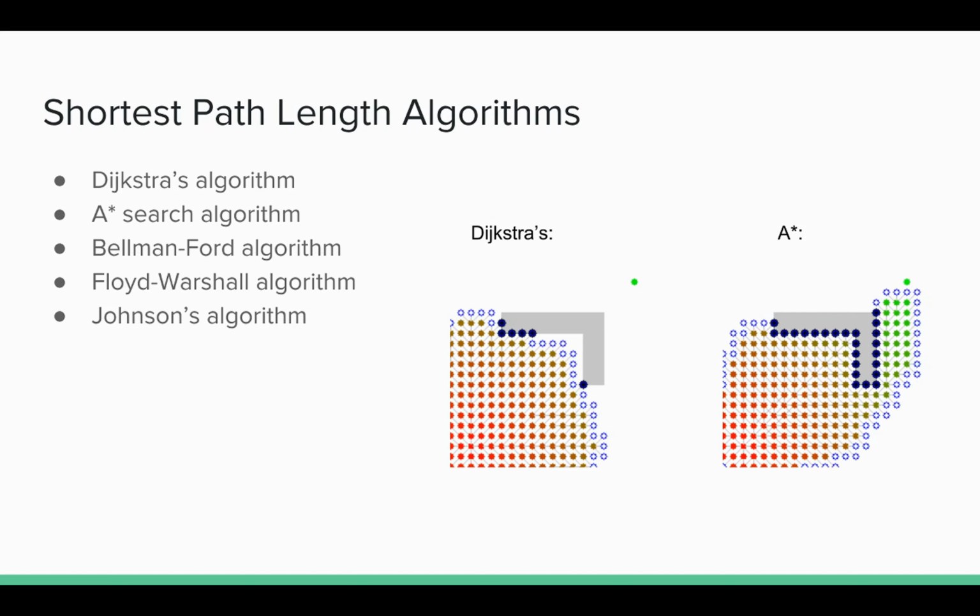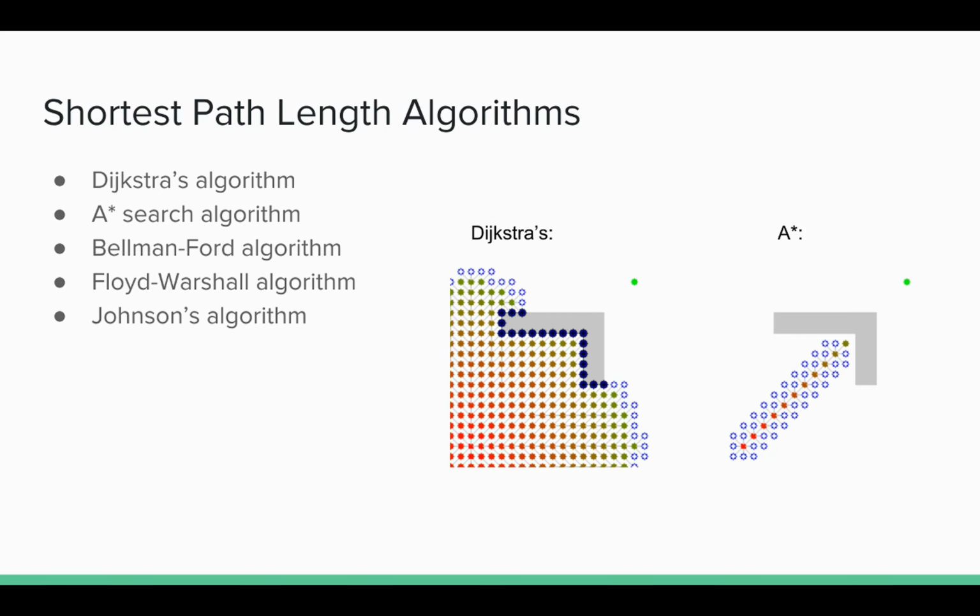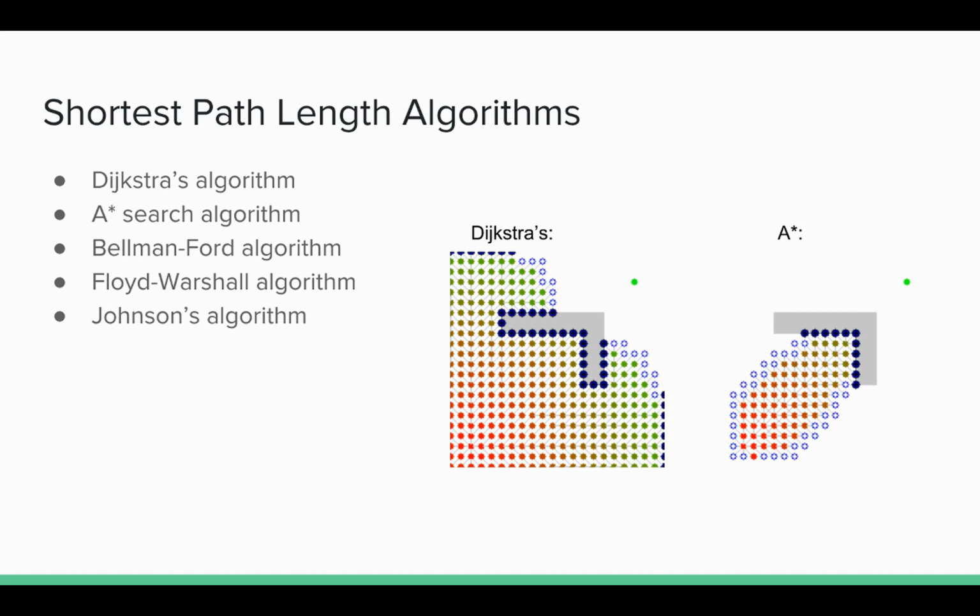In the two animations above, you see the visualizations of both Dijkstra's and A-star, in this case being used for autonomous robot navigation. As you can see, A-star is a much more efficient algorithm because it starts by going straight towards the goal and then expanding outwards, which is due to the use of heuristics in order to guide its search.